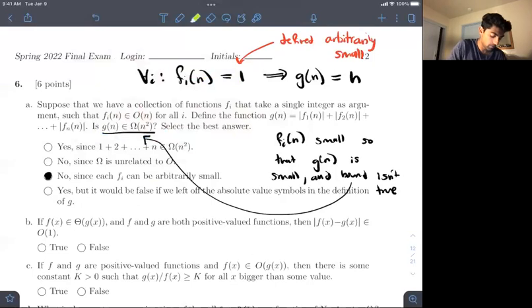So the option above, I wouldn't say it's the best answer, for a couple of reasons. The first is that it's a vague statement that doesn't really have relevance to the problem we're solving right now. Say this was omega of 1. Notice that this would be true. If I changed this prompt to make this omega of 1, now this would be true. So even though big O and omega are different bounds, we can't say they're unrelated, so it's false. That doesn't really make any sense. All right, so let's move on to the next one.